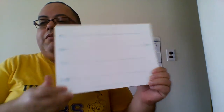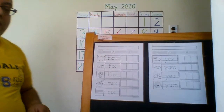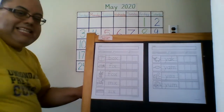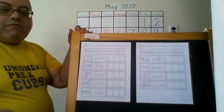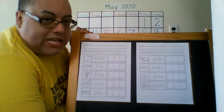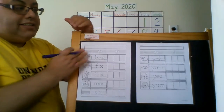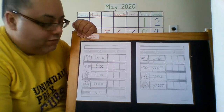Now, you know we've been doing the Skyletter formation board, but I'm going to set that to the side, and I'm going to bring my board, my easel, and we're going to start doing these worksheets that I gave you in the yellow envelope. So, Mommy should be getting out what is considered as Monday, so make sure you have those. They're not the same, but I'm going to teach you how to do it.